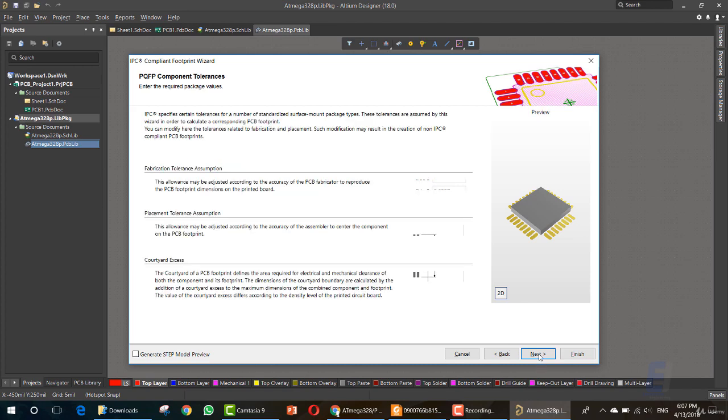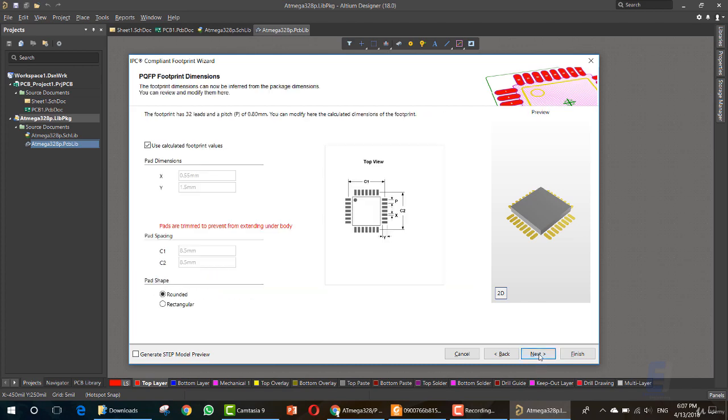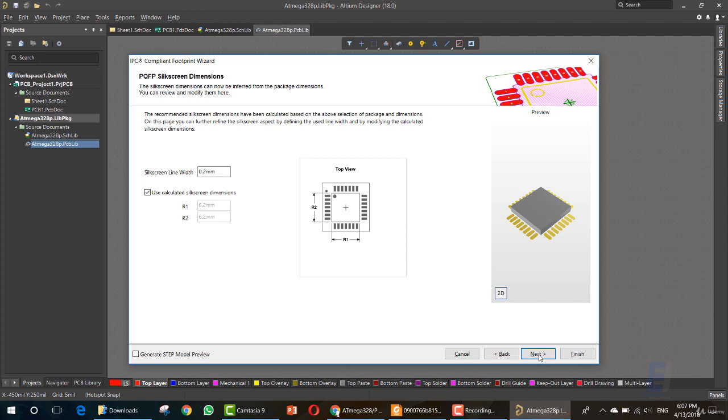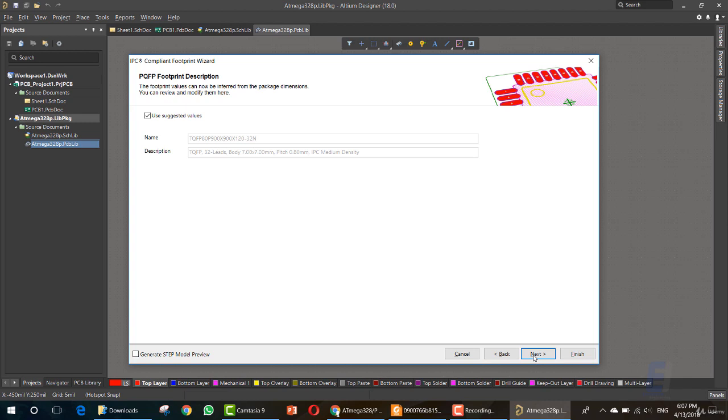Now click next. Use default values, use calculated. Okay, now next. As you can see, for all of these steps, we just click next and use calculated values until we reach the final step.